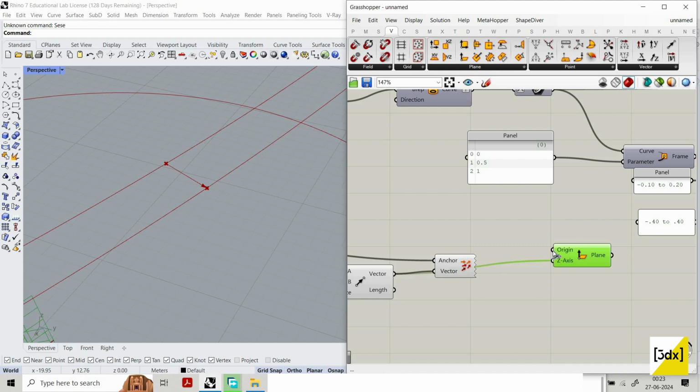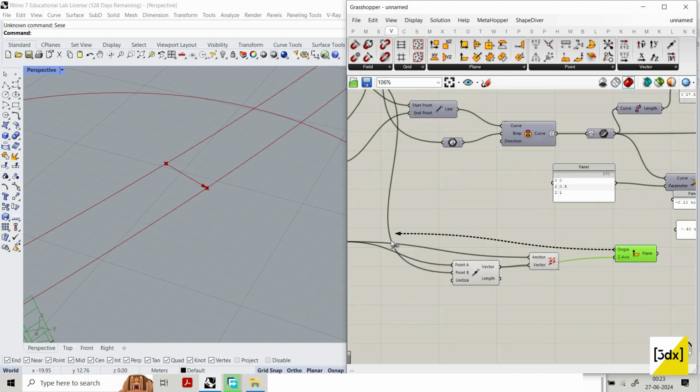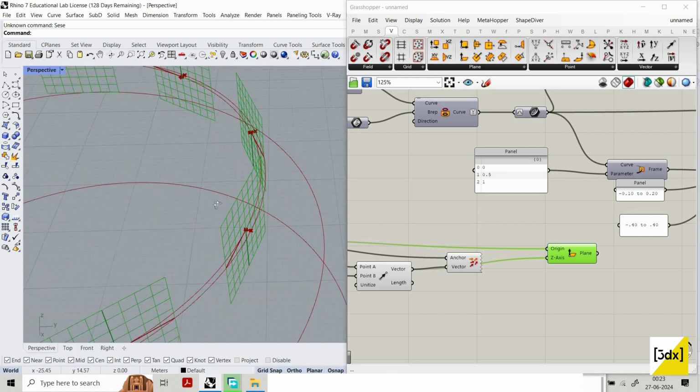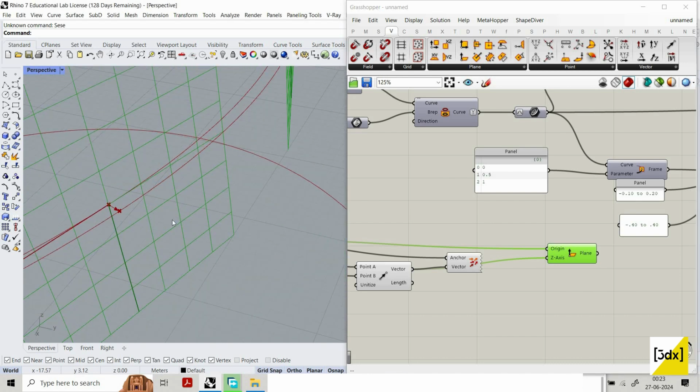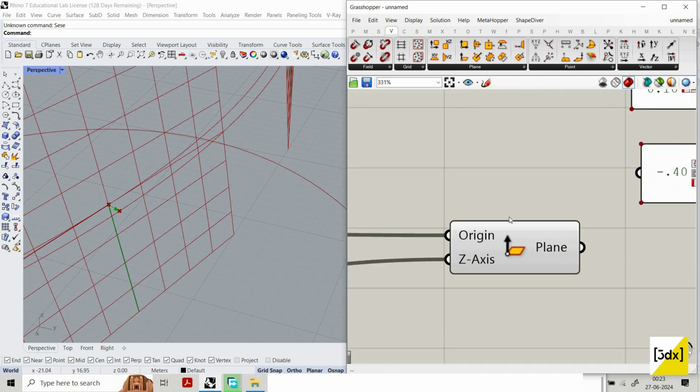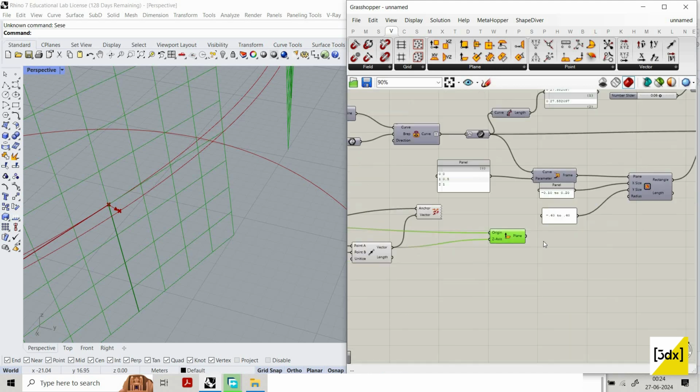So I'm going to connect this vector to the Z-axis, and I'm connecting the point over here. So you can see the frames have been connected over the vector. It's perpendicular to the vector which we have created. So if the vector is placed this way, the plane is created perpendicular to the vector.